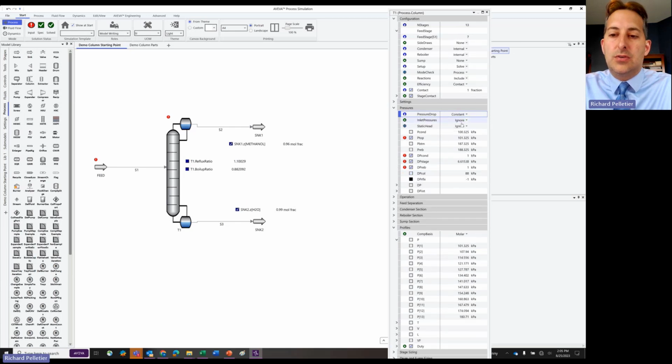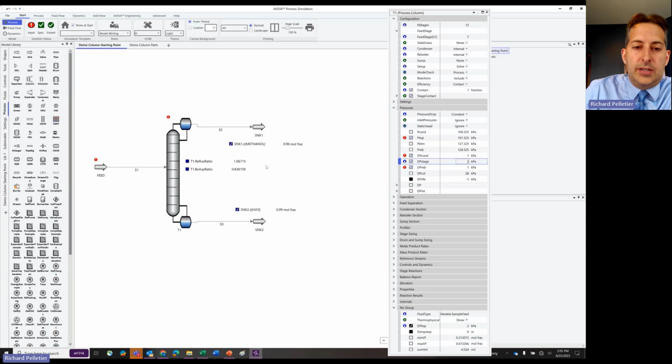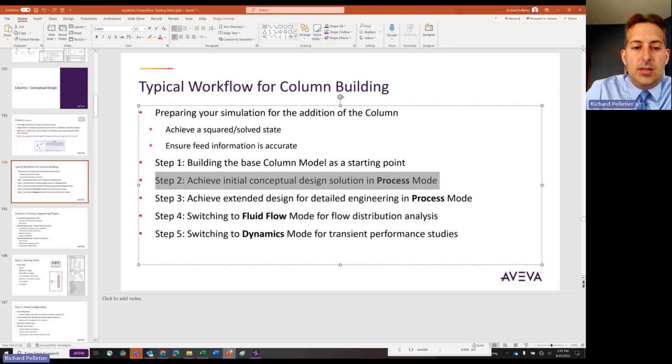All right, we're going to stick to constant here, and we're going to stick to the 2 kPa, so everything looks good now. All right, and at this point, from a conceptual design basis, we could say we're pretty much done with this, right? We have a pressure profile entered. It's using our pressures. We've entered in our product purities here. Everything else looks reasonable. There's not really a whole lot that we have to do at this point with the design. So we could say at this point that we're done with this step, right? And we could move on to the next step.